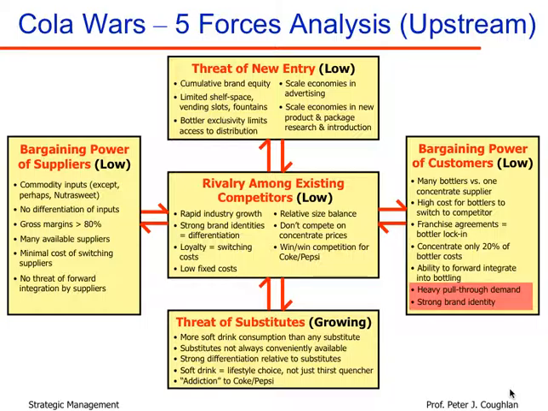And finally, when we talked about ultimately why it was that, here's Nicola's words, why was it that concentrate producers have been so profitable for decades, almost a century, one of the big reasons was the heavy pull-through demand from customers who had strong brand identity, strong brand loyalty. And having strong brand loyalty means your customers are not likely to switch if you raise the price a little bit. And that makes them have low bargaining power, as we see here.